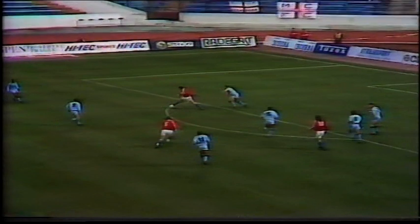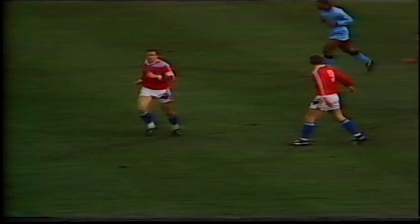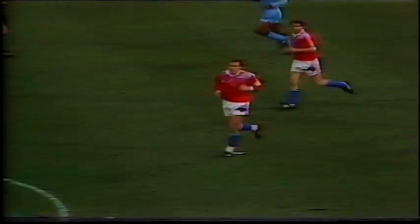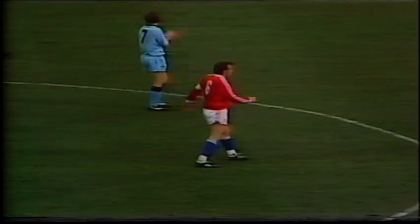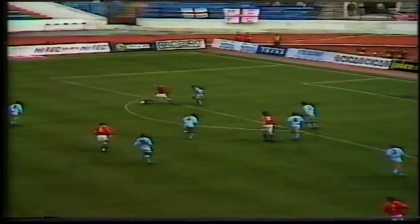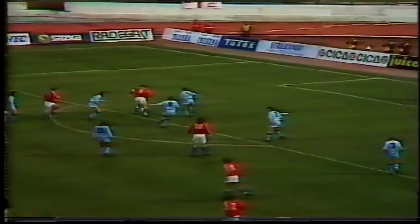I tell you what, they've got some good players, the Czechs. That's Němeček. And here he is again, the sixth, the captain. Good football from midfield, experienced player. His 28th cap, Němeček. And he showed there how you can get forward and initiate an attack and also be on the end of it. They're playing right at the top of their game at the moment, the Czechs, and England aren't quite sure how to cope with it.